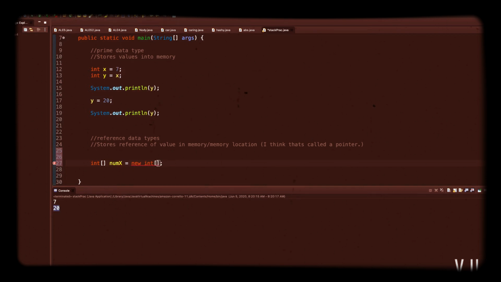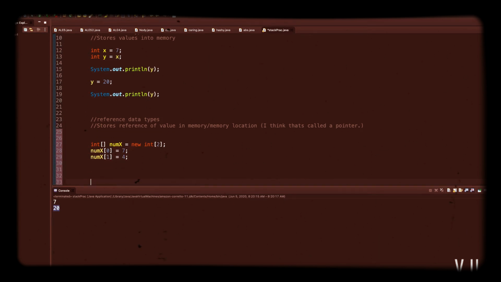And we're going to just put two values in there. numsX[0] is going to equal 7. numsX[1] is going to equal, call it 4.